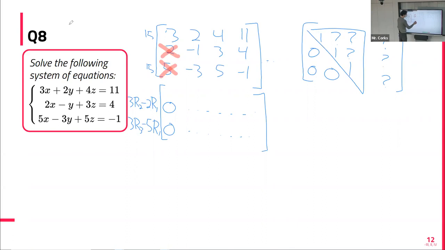And then we could also, okay, the top position here, this 3 in the very top left corner, we could reduce that to 1, but we'd get some not very nice fractions. Again, the main thing is eliminating. If we've eliminated these positions, then we're happy and just move on to the next one. The next column, we can turn it into a 1 later when it gets easier. The main thing is eliminating, so do the easiest thing that lets you eliminate. Scaling it down can be later. So that's a strategy thing.